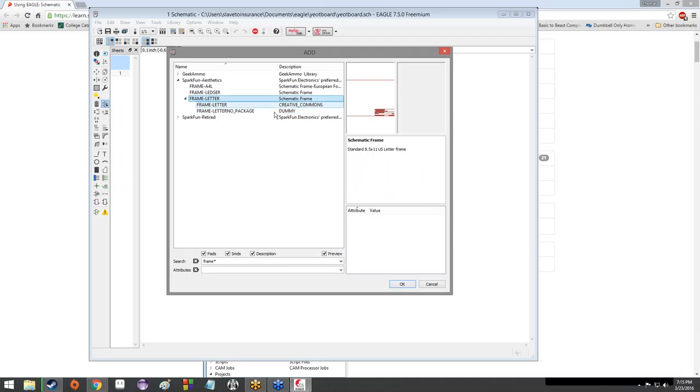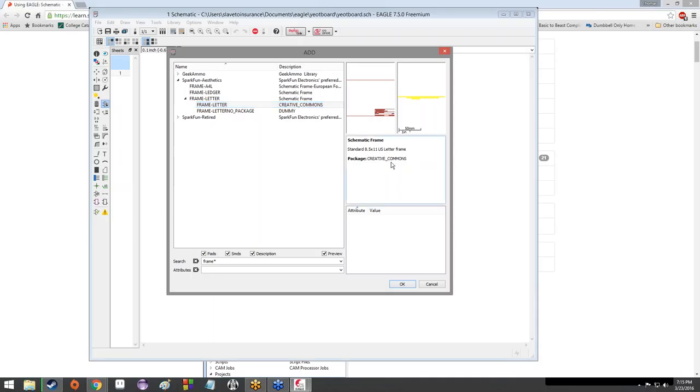Now, this is not actually part of the circuit. Frames, if you look at pretty much any professional schematic, they're going to have a frame around it, which is literally a frame, the thing you think of with a border around a thing. A frame's also going to have generally an information box somewhere on that frame letting you know the name of the object, who this design belongs to, when it was made, all kinds of helpful information like that.